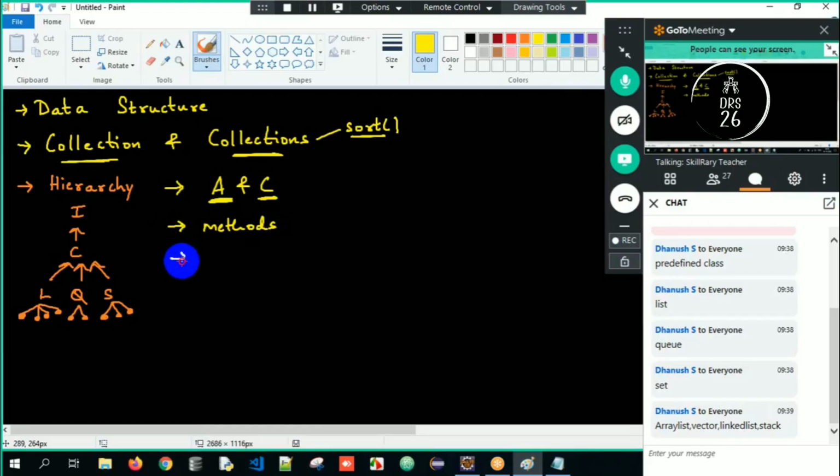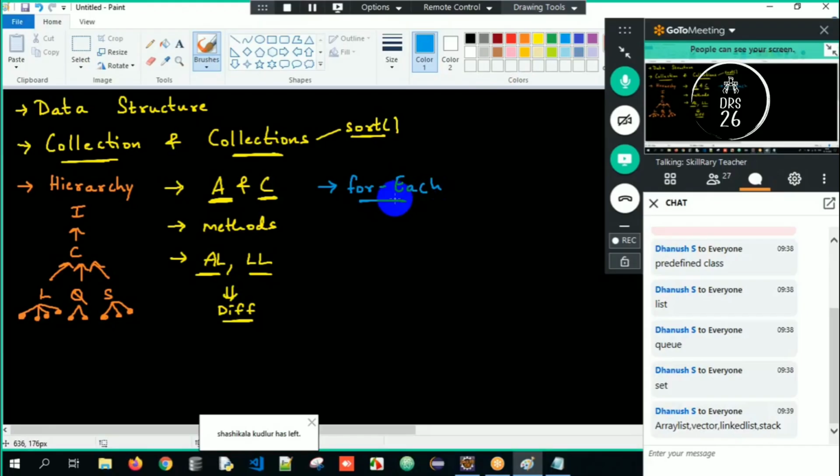We saw what an ArrayList is, and we saw LinkedList as well. We saw the implementation of ArrayList and LinkedList, and we also saw the difference. When do we choose ArrayList? When do we choose LinkedList? We have seen all those requirements. And in yesterday's session, after doing all of those, we jumped into a topic called the for each loop. We know how to traverse the data one by one with the help of the for each loop.